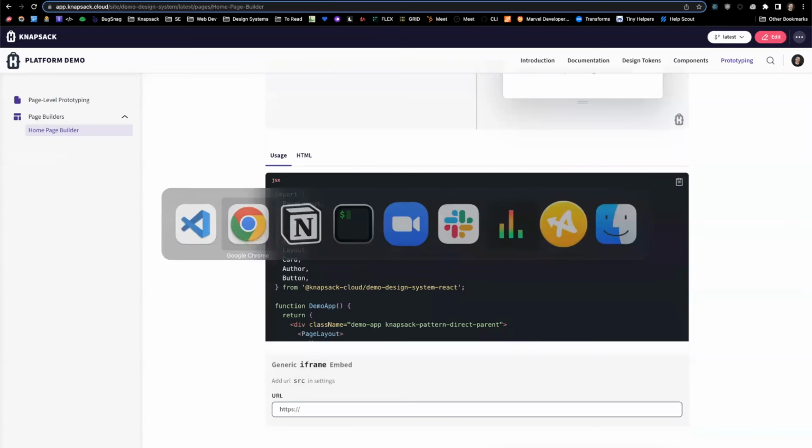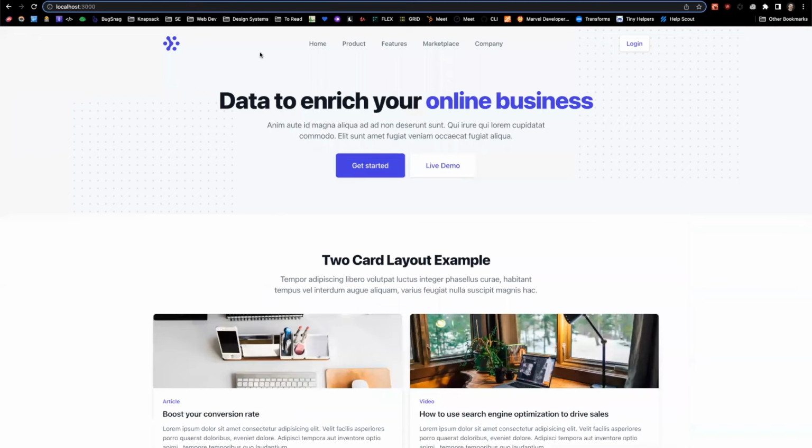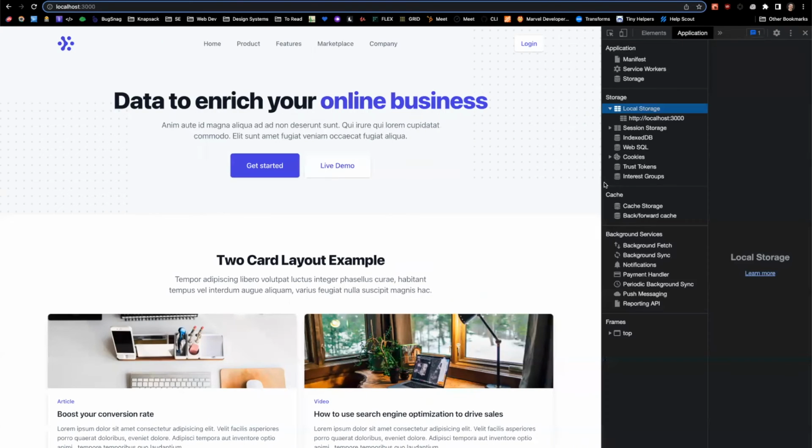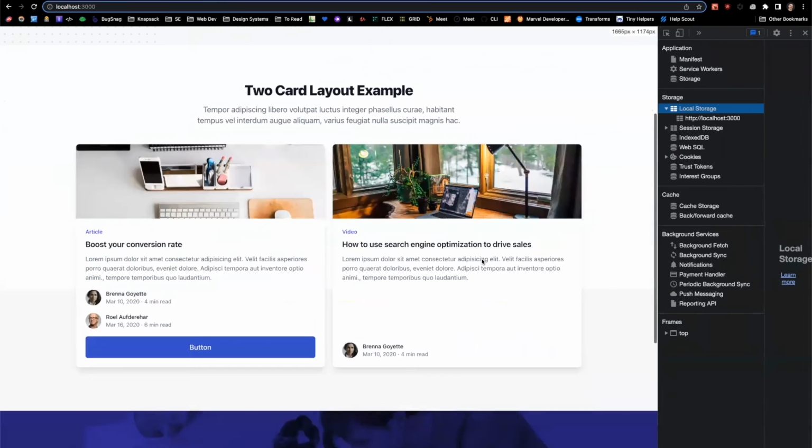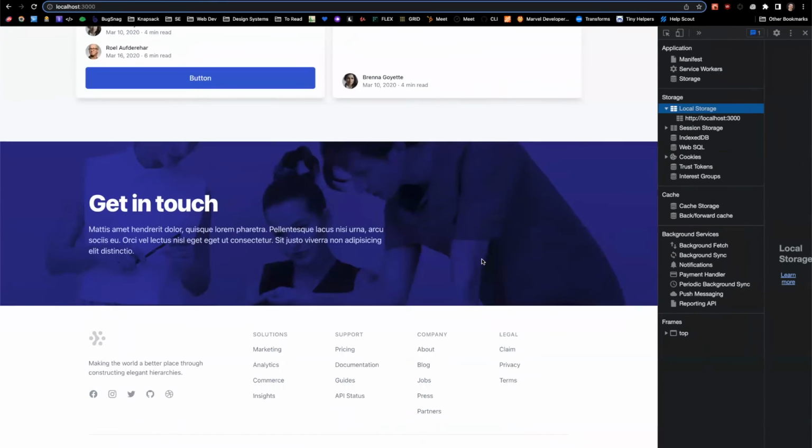Save this. And now when I come back over here, we saw that screen for one moment, but then it shifted over. And so this is a React application that we were able to put together based on the one-page example that we created inside of Knapsack. And so we see our fonts are correct. Everything is in the place that it should be. It's fully responsive. So here we go, here's our mobile view. And we're able to rely on the design system to give us exactly what we were anticipating.